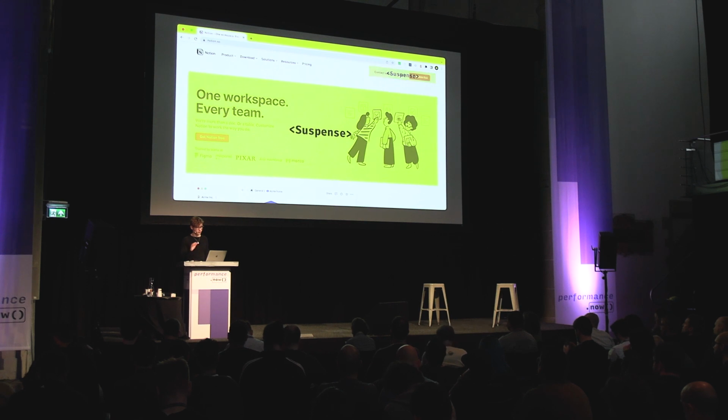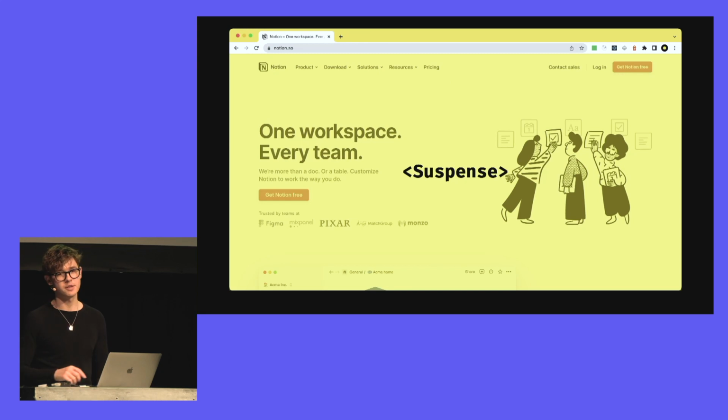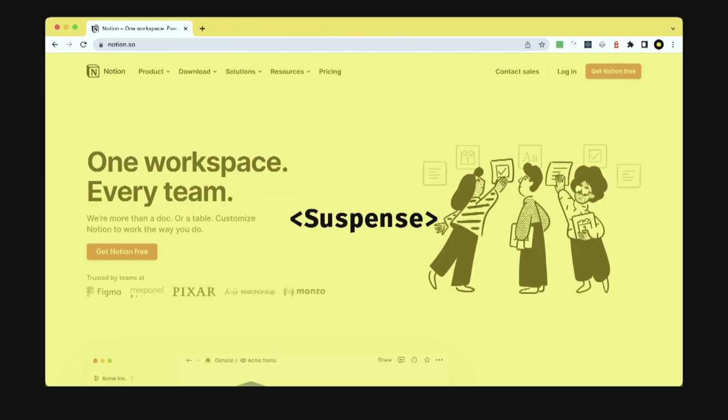Now, you might ask, okay, but if this is so good, if this makes the page so responsive, why don't I wrap the whole app with Suspense? Does anyone have any idea why you don't want to wrap the whole app with Suspense? This requires you to be pretty familiar with React 18, but I'm curious if anyone knows. Yeah, you know.